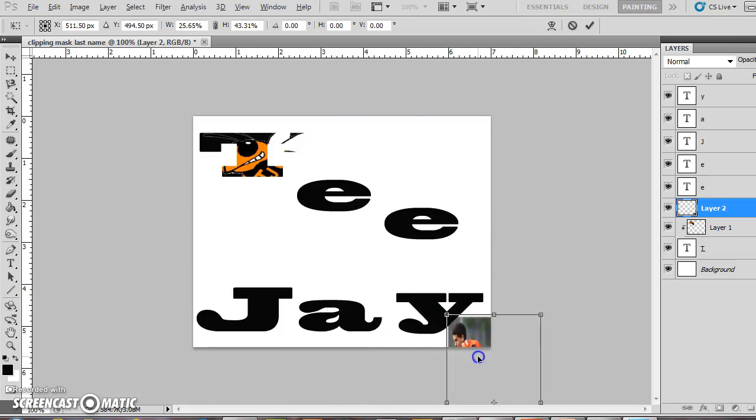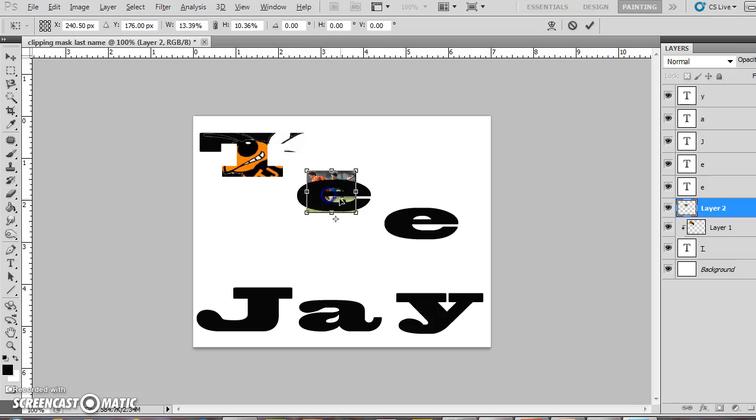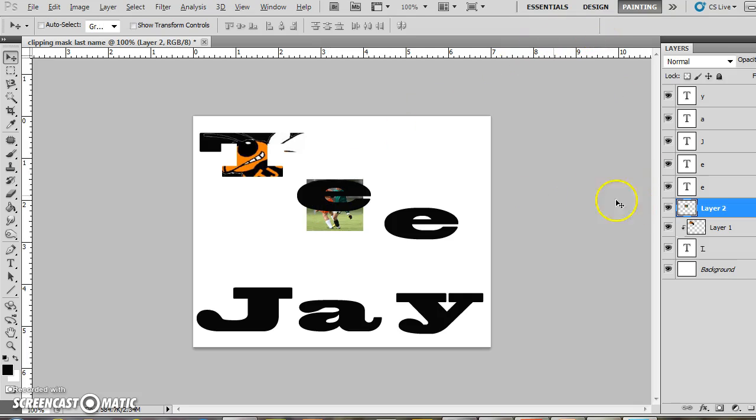It's going to cover up the letter E. The best I can. And again, I'm just going to be able to see the top of these players here. Okay, now make sure the layer is above the letter so it's covering it up. Hold down Alt, click, and it's inside there.